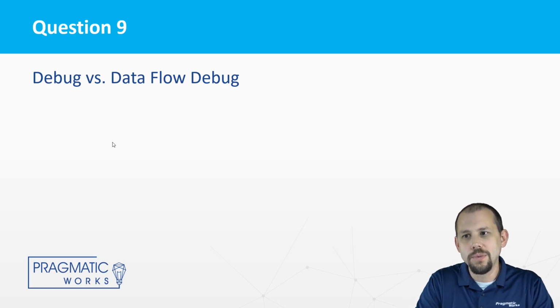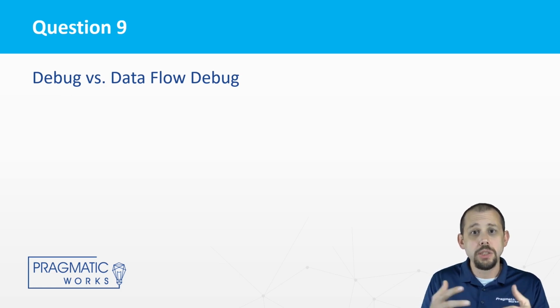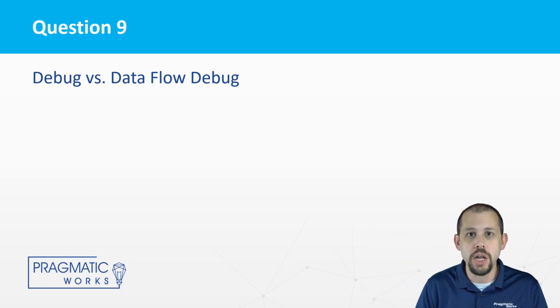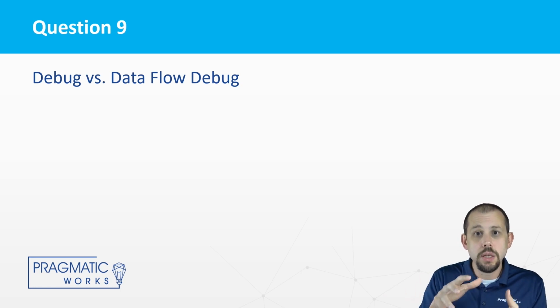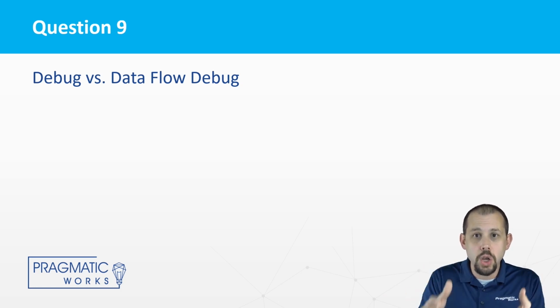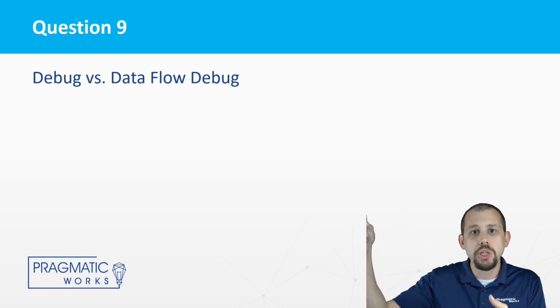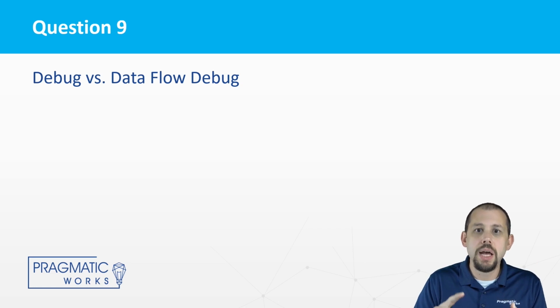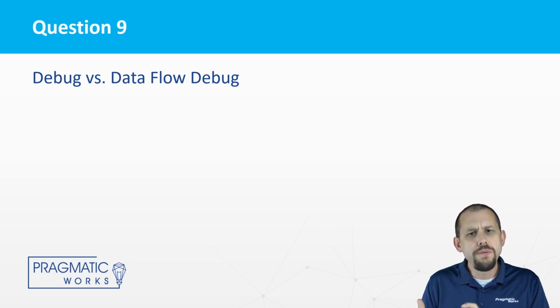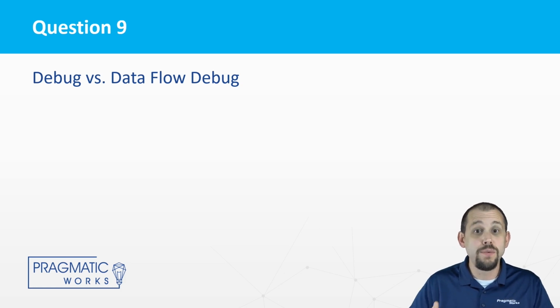Another question that we got was around debugging in Azure Data Factory. When you're in Azure Data Factory, if you make some changes to a pipeline and you want to run it real quick and test it out before you save it and publish it out to production, we can run it in Debug. And Debug always runs the most recent changes of the code that are local that you're changing, not what's been pushed out to Data Factory, right? So that's what Debug does. It lets you run your pipelines, and in a pipeline, of course, you can run your data flows that you've created. Now, there's another feature in Azure Data Factory called Data Flow Debug.